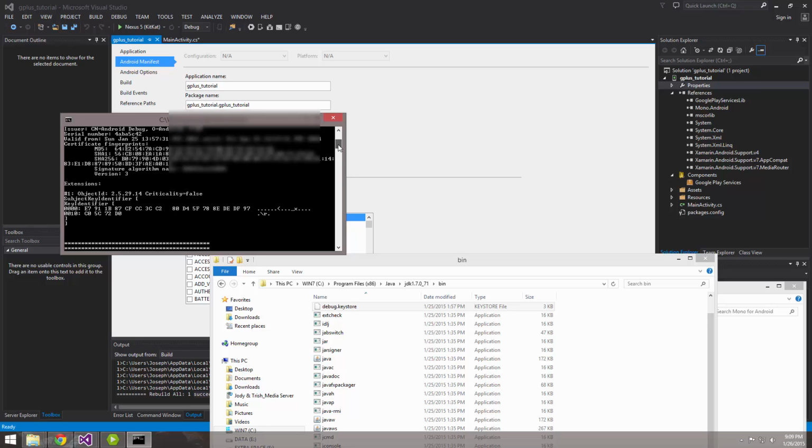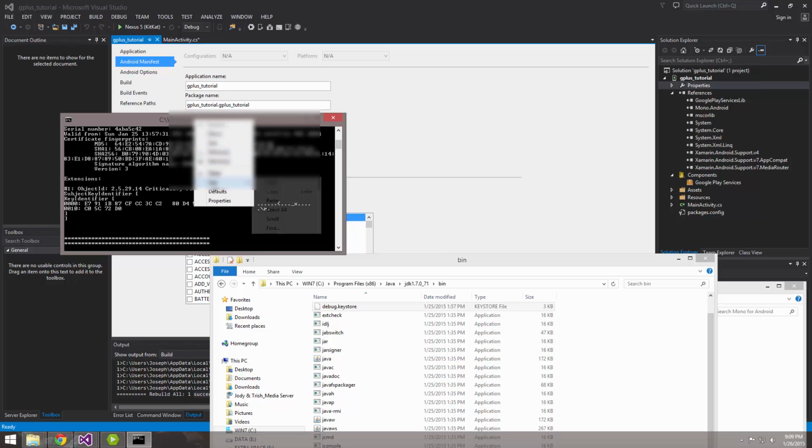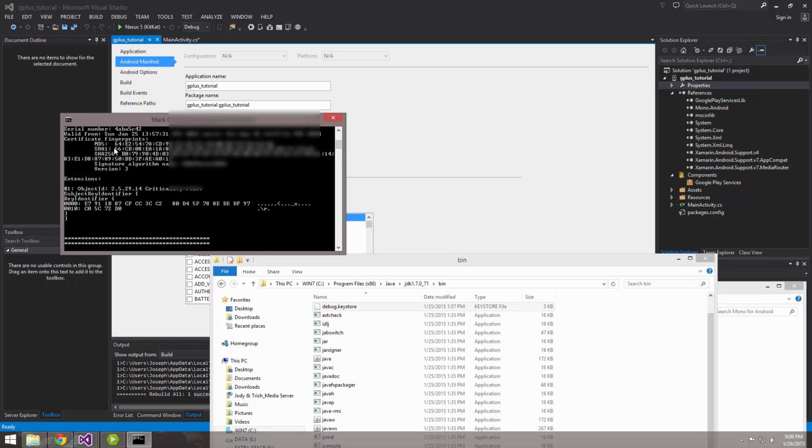So now in here, what we can look at is the SHA-1 fingerprint right here, okay? Now, with that being said, just go ahead and edit, mark, and you can go ahead and copy it, hit enter to copy it, okay?